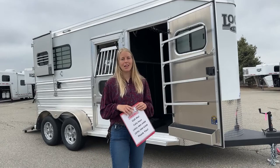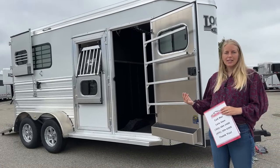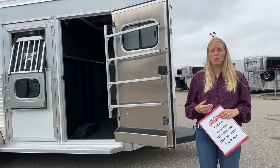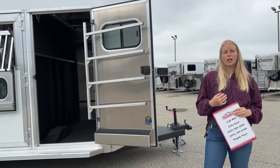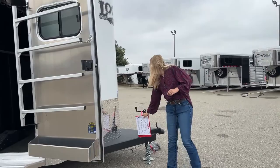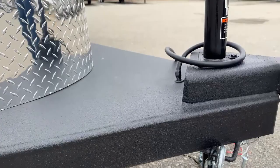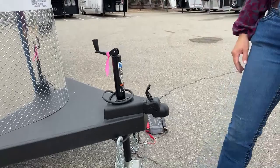I always like to throw that last one in there because a lot of people ask about structural corrosion. This is a galvanized steel frame trailer with aluminum sheeting, and what that means is it is galvanized steel, not black steel. So you are not going to have the issues with rust and corrosion that you would on a black steel trailer. The galvanized steel gives the trailer added strength without those rust issues. Anywhere they do have galvanized steel, you're going to see a vortex lining on it — very similar to what you have on your truck beds, almost like a bed liner. It's going to help protect all of that galvanized steel and keep this area looking a lot nicer and cleaner for years to come, especially where you get a lot of gravel and road blast.